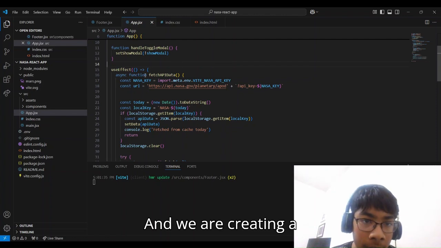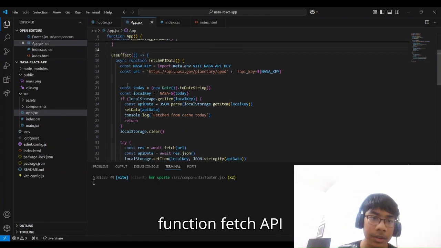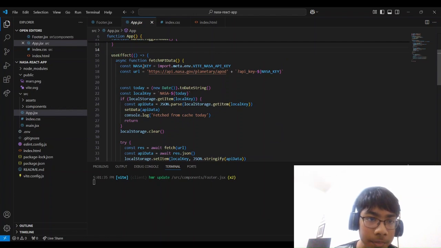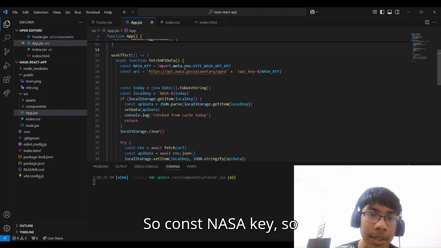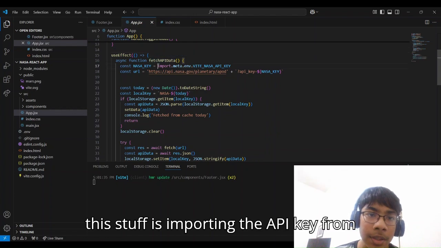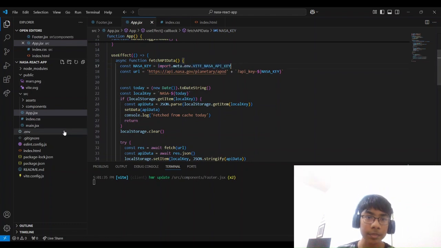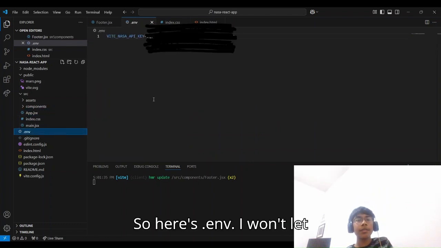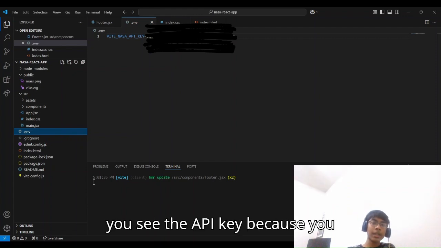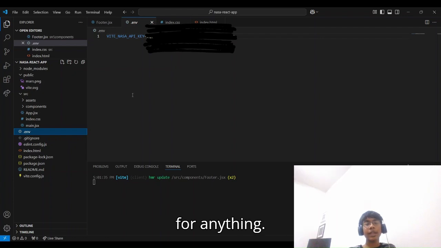And we are creating a function fetch API data. So const NASA key. So this stuff is importing the API key from the .env. So here's .env. I won't let you see the API key because you should never show anyone your API key for anything.